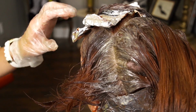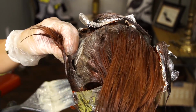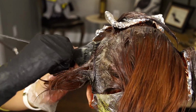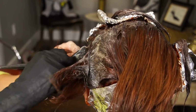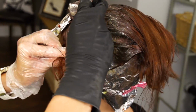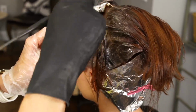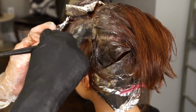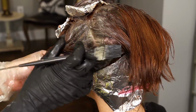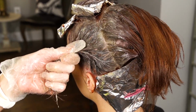All right, so now it's just easier for me if they're in between two foils to do them at that stage. But now that I have all the edges done, I just kind of pick a section because they're all kind of parted off into big chunky weird sections, and you just pick one and go through and wipe color on both sides and do like 1/4 inch partings all the way across that little section. And then once you get it to that point, I do this section by section. Once this section's done, I add a little bit more color down into the ends, comb through it with a color comb.